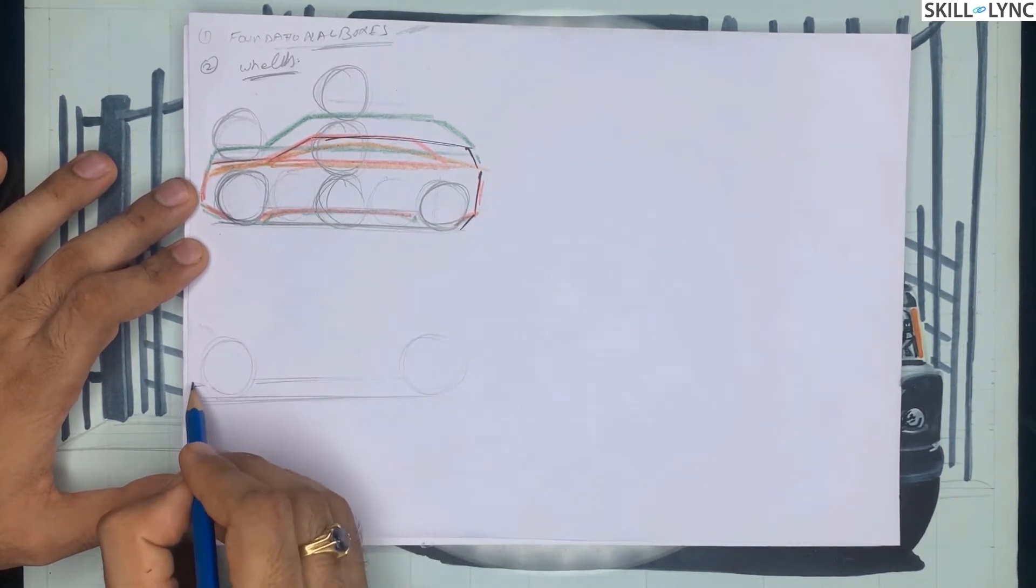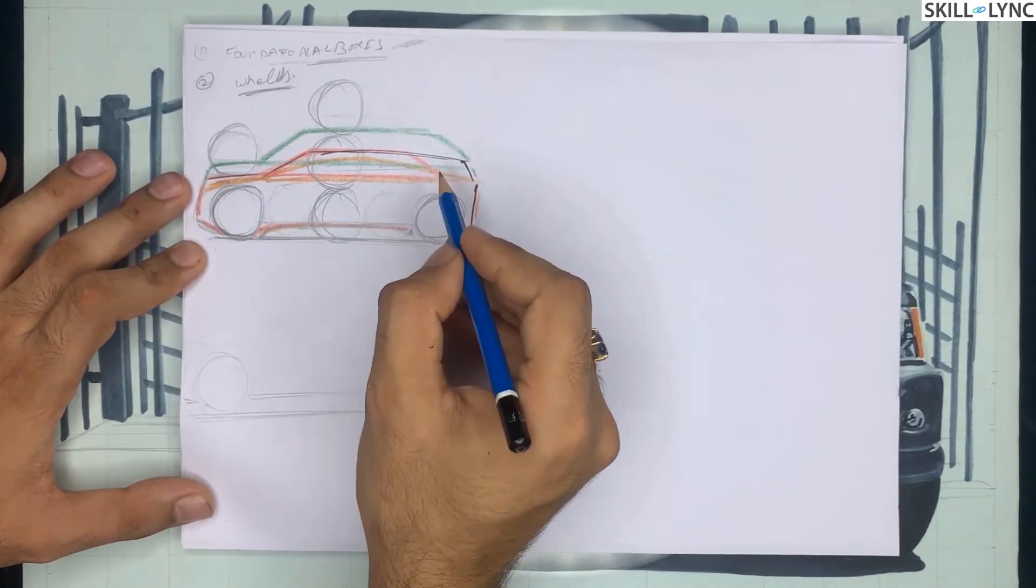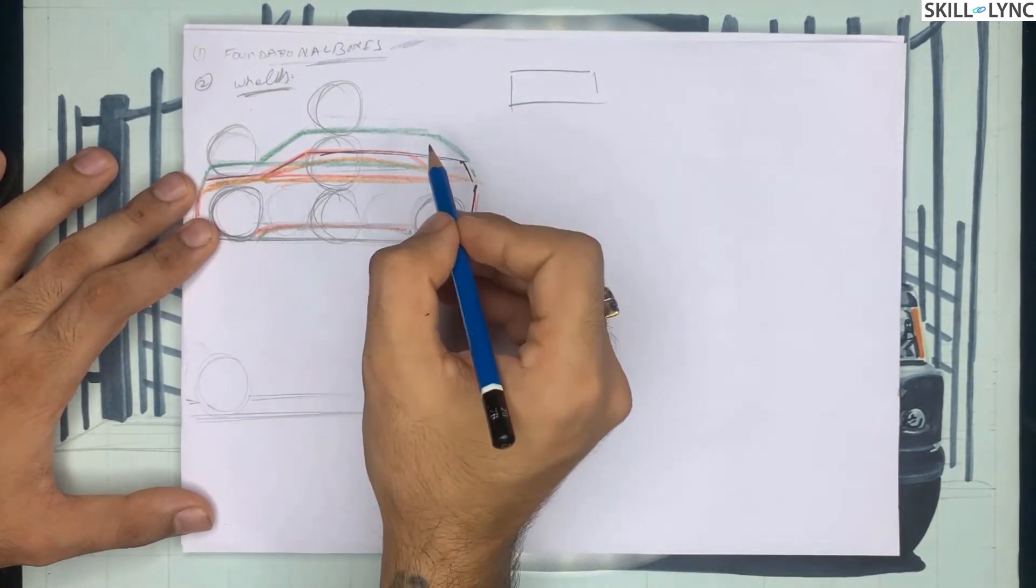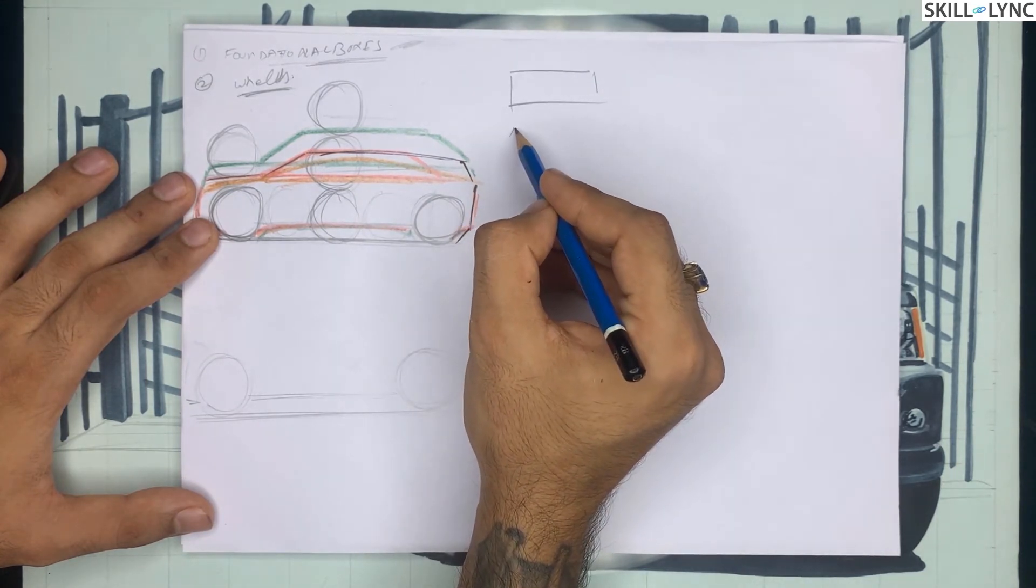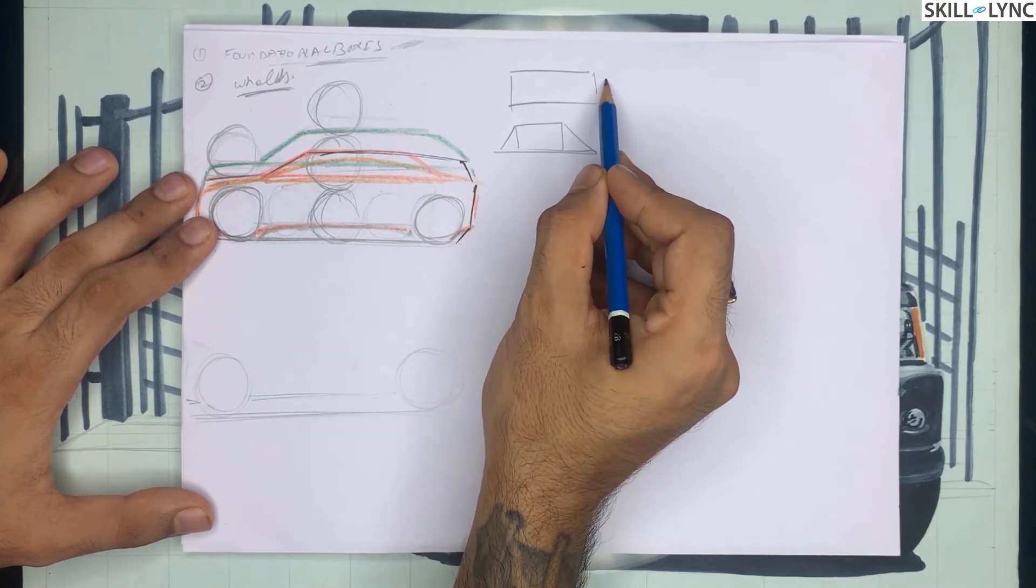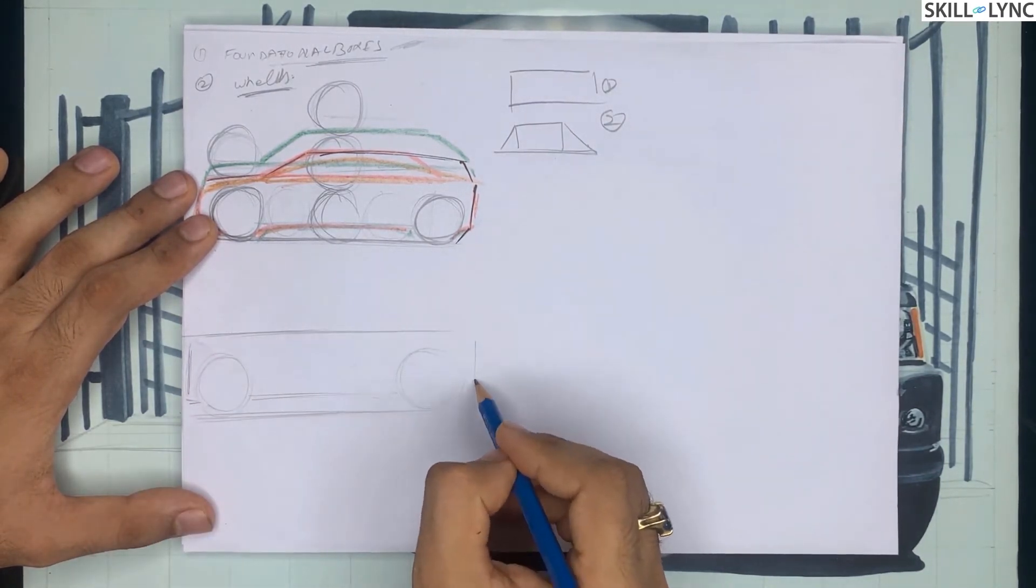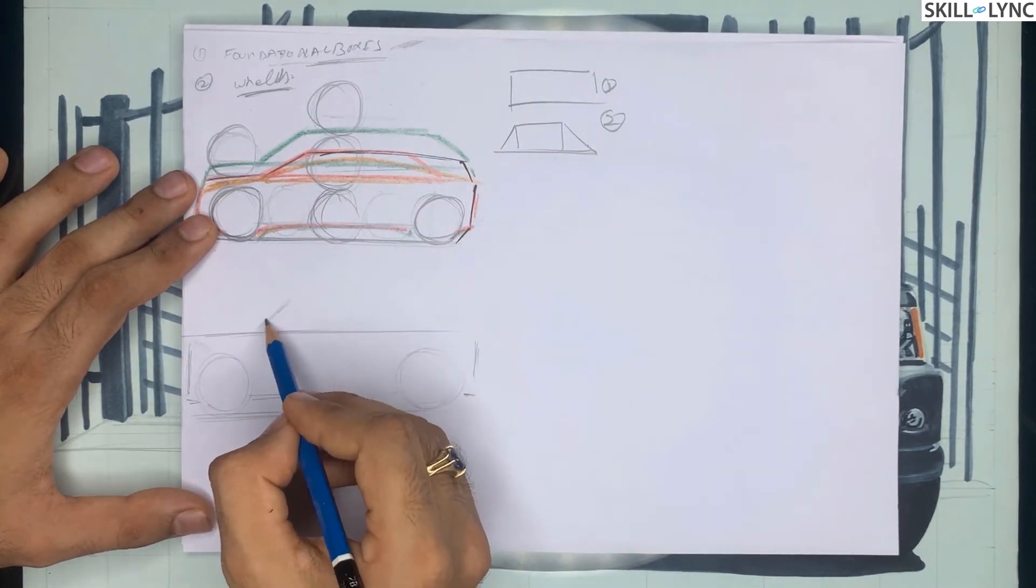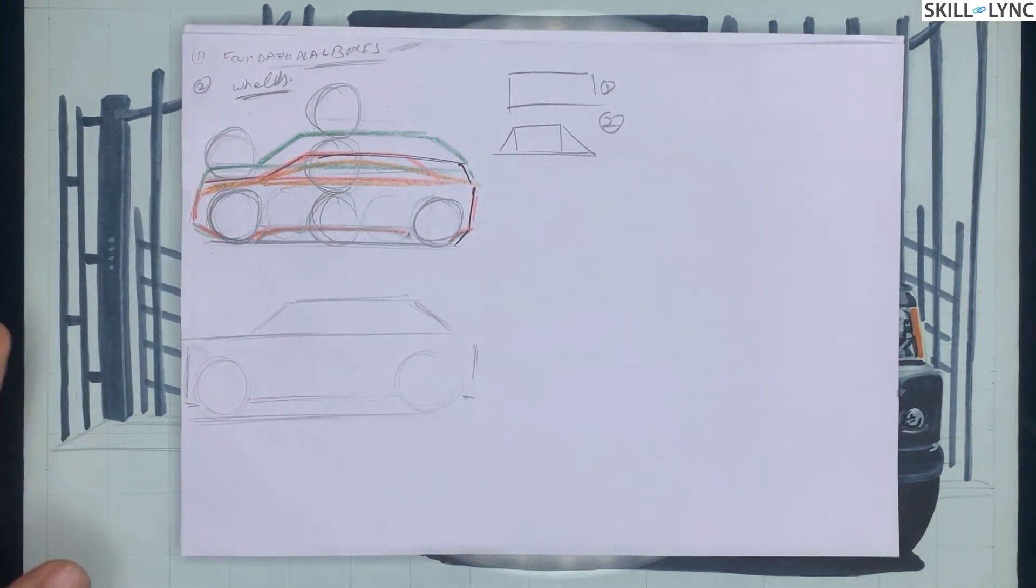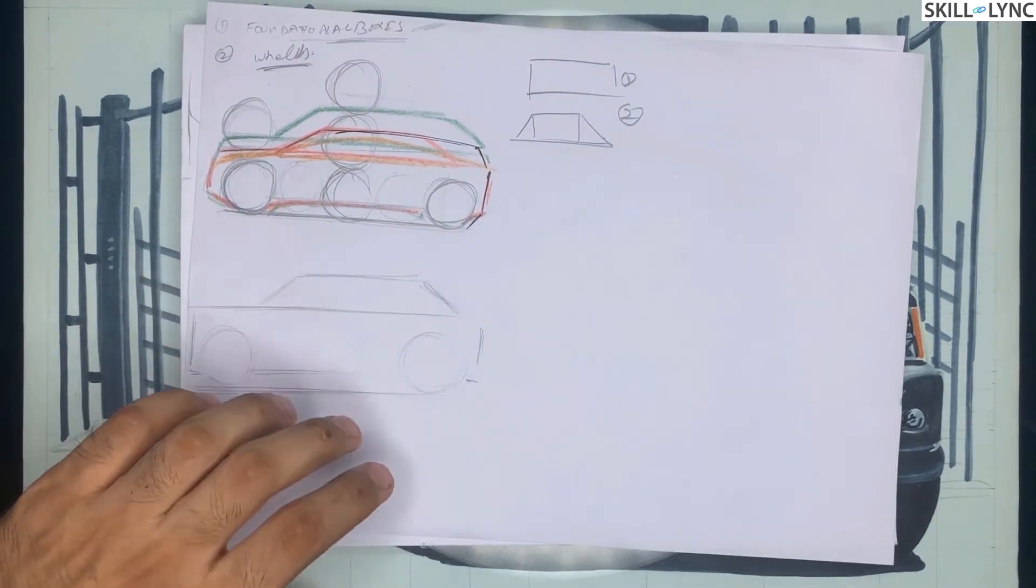The foundational box theory is based on this bottom box, the rectangle, and the top box being the triangle along with square and the other triangle. This being the first, this being the second. We have our foundational box at the bottom, and on top of it we have our second foundational box. This is how, just like what we covered previously, this is the way you create things with foundational boxes.